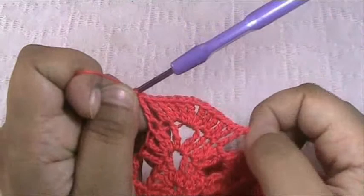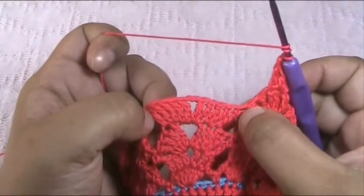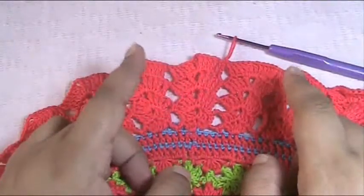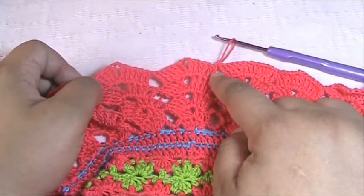And here is the 2nd group. Yarn over twice again and go directly to the 3rd stitch from the next group and do the same, and keep working the same way till the end of the row. I reached the end of the row and finished with a slip stitch into the 4th chain from the beginning chains.